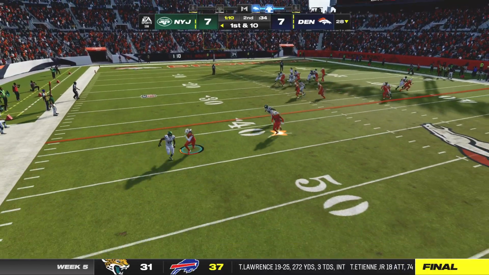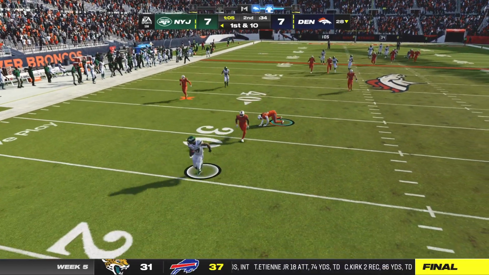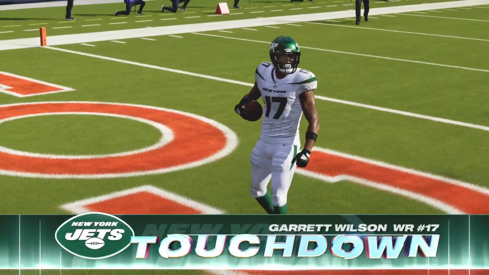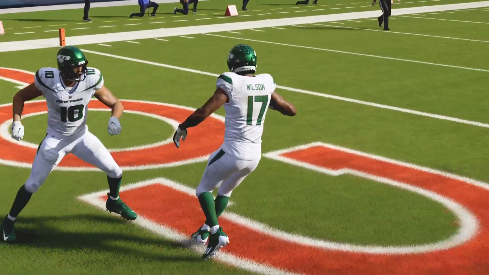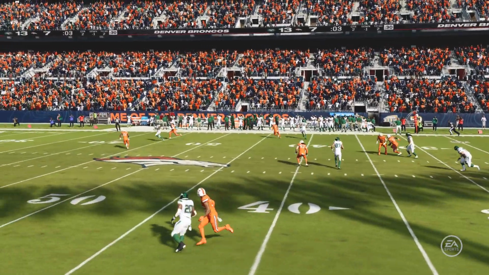Throwing now is Rodgers. And Wilson with it, complete. He's still on his feet. And all the way in. Touchdown, New York. Garrett Wilson. His second touchdown of the game, his third on the year. And the Jets are able to strike quickly here as they are in for 6.